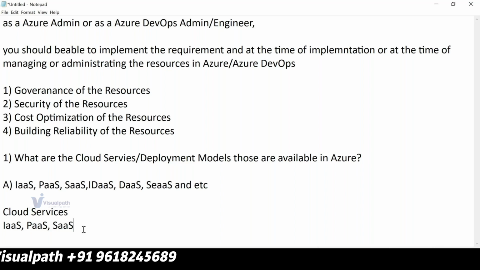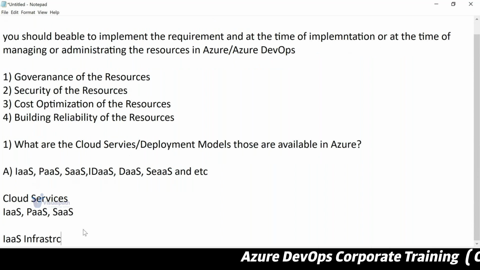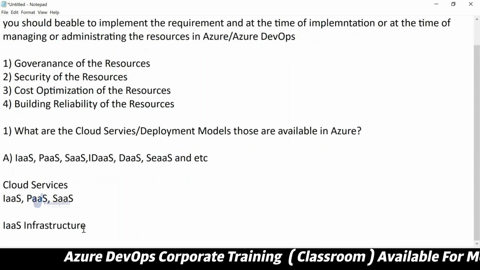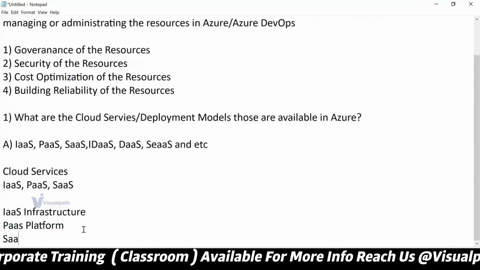Okay, what actually stands for IaaS? Infrastructure as a service. PaaS, platform as a service. SaaS, software as a service.